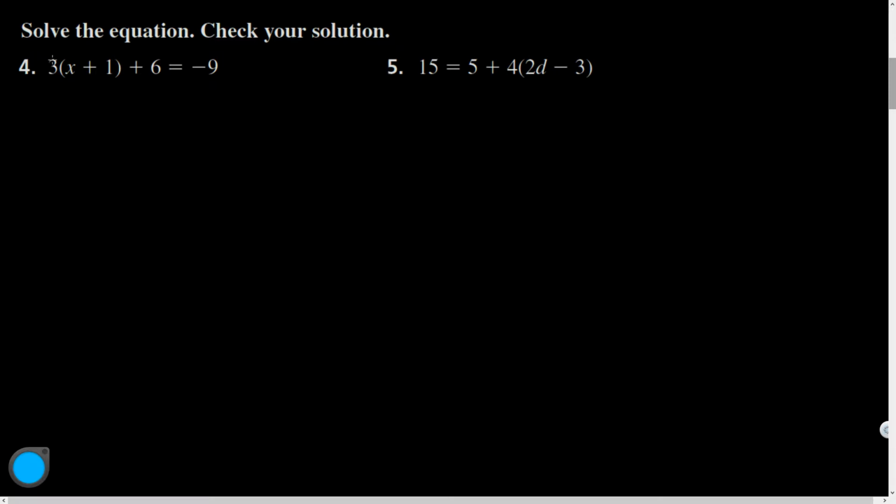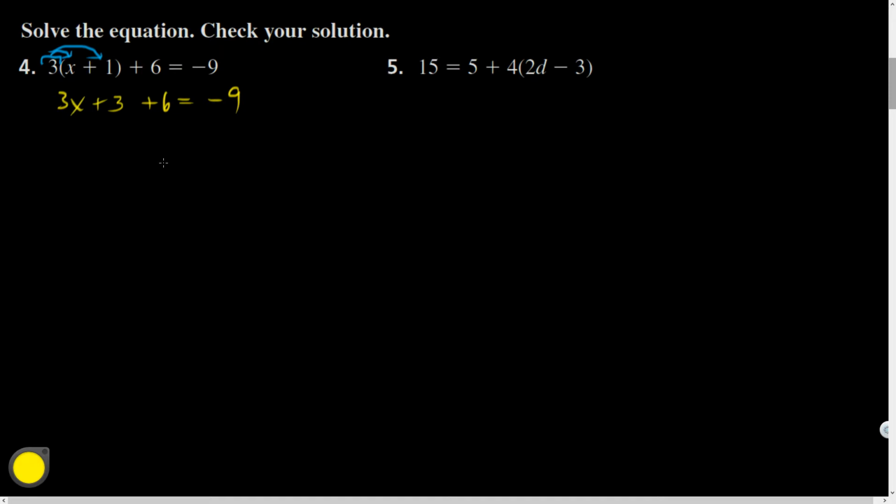So let's see. Here we go. To solve for x, 3 is being multiplied by this set of parentheses. To simplify, I'm going to distribute. So 3x plus 3, because 1 times 3 is 3. This 6, notice, did not get distributed to because it was outside the parentheses, equals -9. All right, all I've done is distribute so far. Questions on the distribution step? I've multiplied.